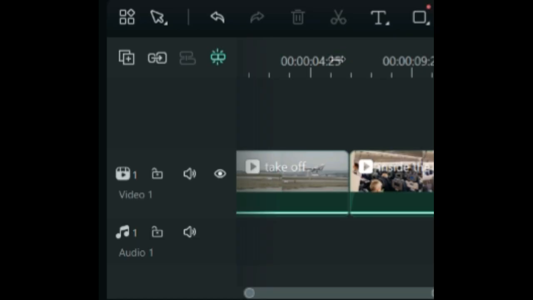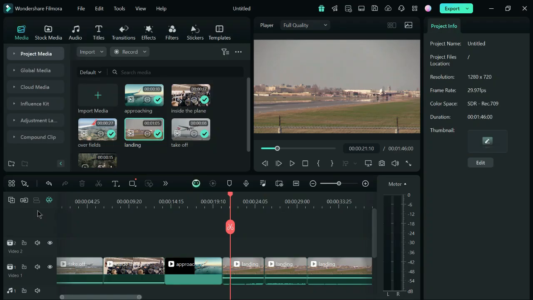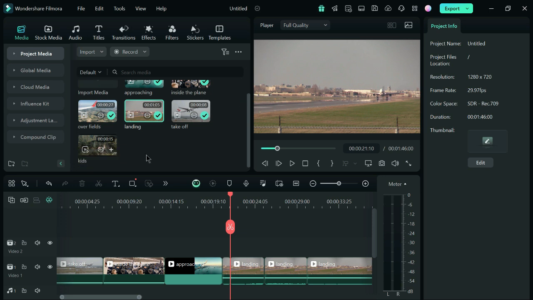You can add as many tracks as you want over here. So let's have a look at this. We're going to add a video track. Maybe you were on a long flight, and when you put your main video together, you suddenly think, oh, I forgot to show that beautiful sunset or sunrise that happened mid-flight.